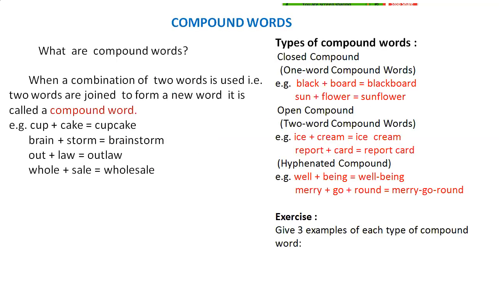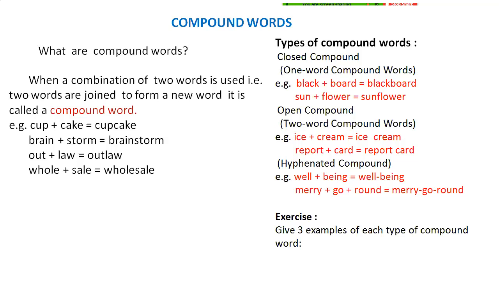We move on to the next topic, which is compound words. What are compound words? Compound words are a combination of words. Now, when a combination of words is used, generally two words, or if two words are joined together to form a new word, that new word is called a compound word.